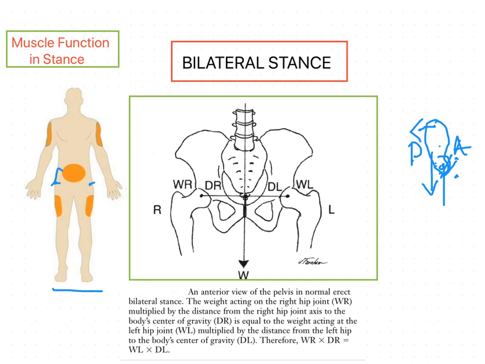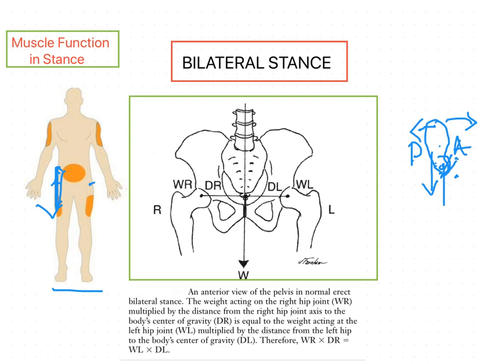For example, if the LOG is falling on the anterior aspect of the hip joint, what happens? It causes flexion of the hip; a flexion moment is created. Then if flexion of the hip takes place, there is an anterior tilt of the pelvis. Again, it is not in neutral position.